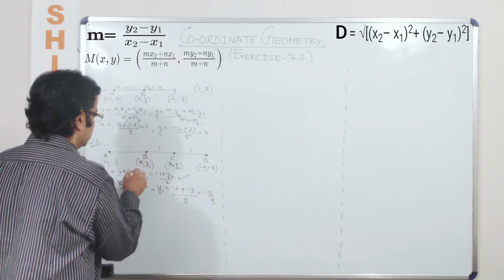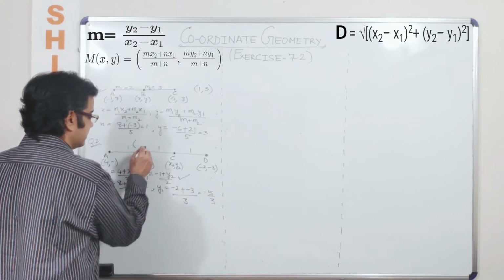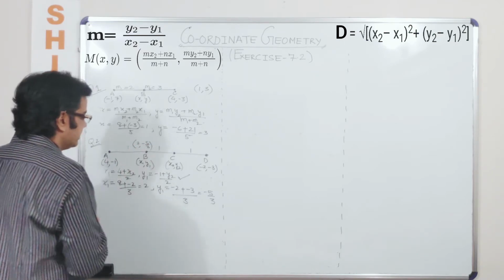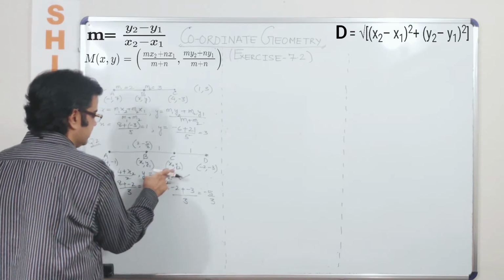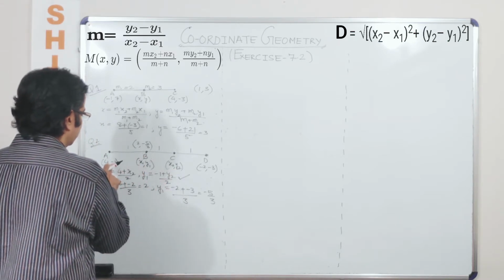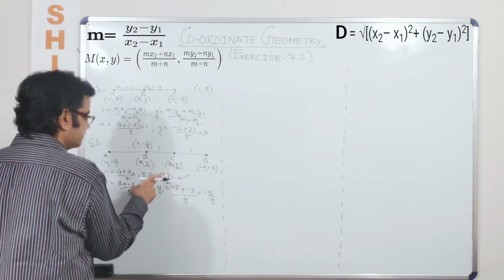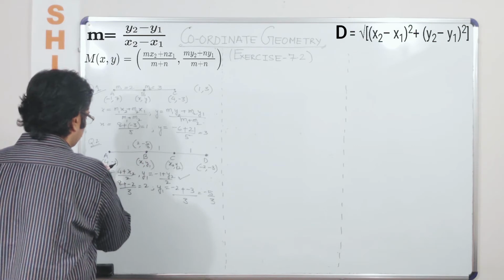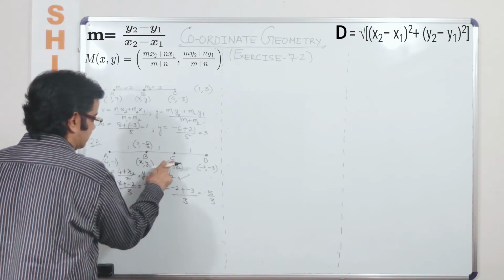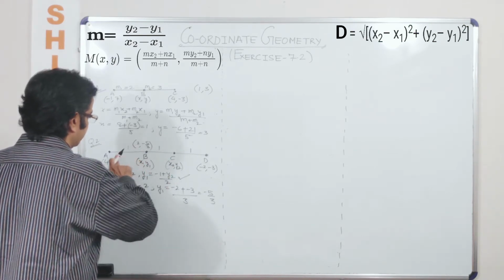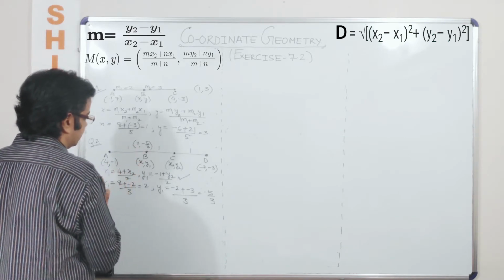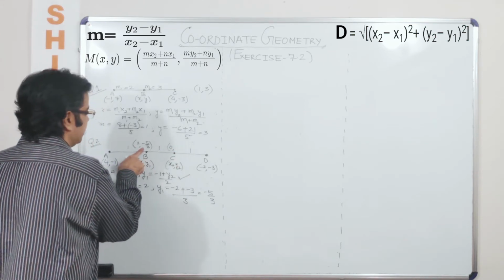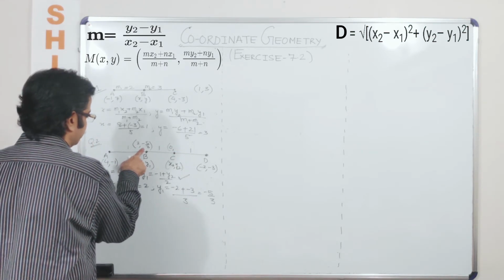So can I write down the coordinates here? Yes, I can write down the coordinates here as 2 comma minus 5 by 3. Once I have written these coordinates, it becomes relatively easier for me to find these values, given that the ratio is 1 is to 1. The ratio is 1 is to 1. So in a certain way, this happens to be the midpoint. So how much should I add to 4 such that when I divide it by 2, I should get 2? So can I say this becomes 0? And how much should I add to this so that I get minus 5 by 3?